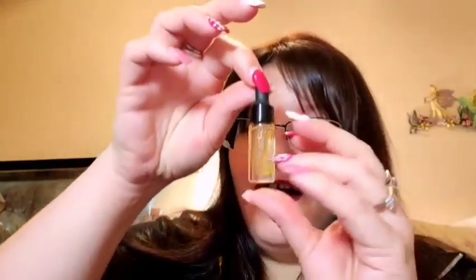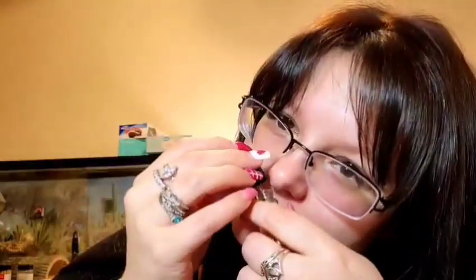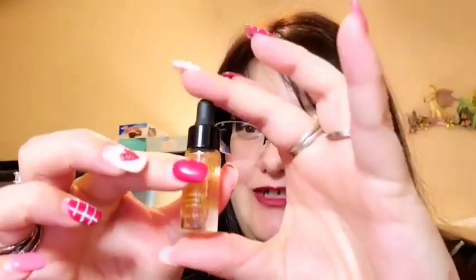Then I have this JVN Complete Nourishing Shine Drops. I don't know what this is. It says apply to dried hair. This silicone-free oil instantly adds incredible gloss without adding weight. Oh, it's a hair oil. That's really cool. Like I said, I did mention my hair to her, so that's really cool. Oh my goodness, that is the absolute most adorable little thing I have ever seen. It's a little nubby top with a dropper. That is so cool. I wonder how it smells. It doesn't smell good, but that's okay. That is the cutest thing I have ever seen. So cute. So excited about that. Okay.